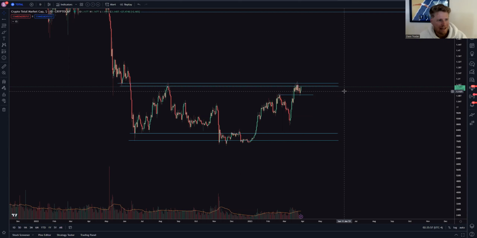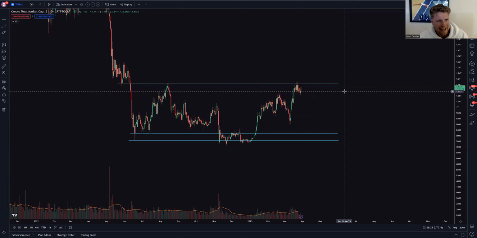Today, we're going to be looking at total market cap because I think it looks a lot cleaner than any of the other charts, especially to map out this accumulation zone. We're going to be talking about Wyckoff accumulation. We're going to be comparing it to Total 2 and also Ethereum. We're going to be looking at BTC, Solana, some of our other favorite altcoins, Illuvium, LTC, XRP, and LDO.